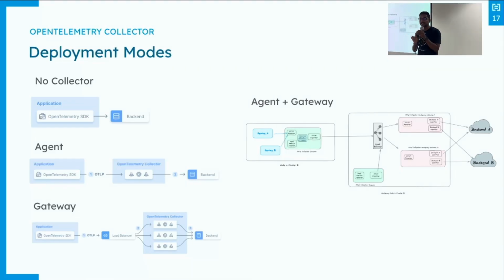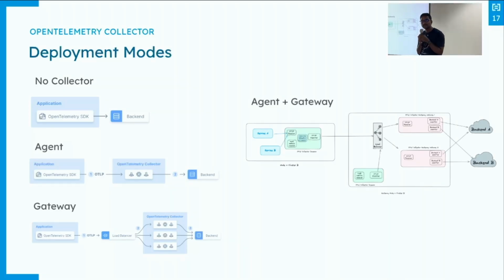The collectors that are running near the application, their responsibility is to just get the data and send it out immediately. The gateway collector, which is separate, its responsibility is to do bigger things like transforming and filtering. It will take care of all these things, and it will have the connection to the internet to send data to any external observability backends. So like this, a combination is also being used.